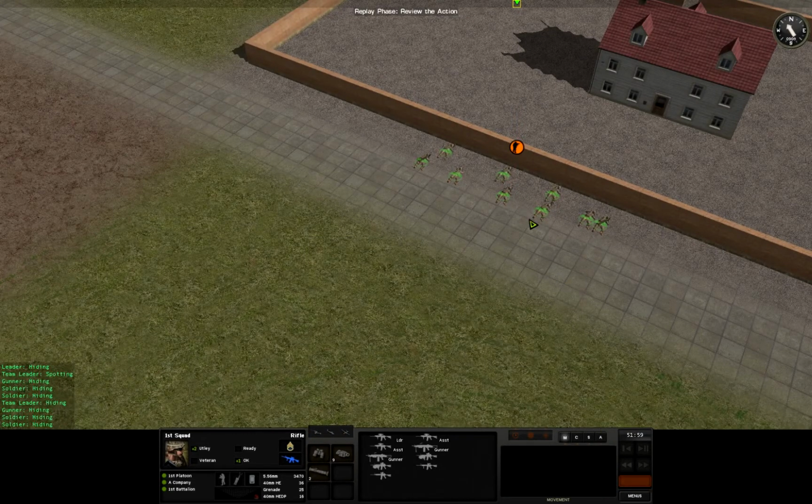Now there's no animation for them to set the charge or anything. You've got to rely on the fact that they are actually doing it. And if you look down here in the left hand corner where you've got the information on what the soldiers are doing, there is none of them saying that they are actually setting the charge itself.